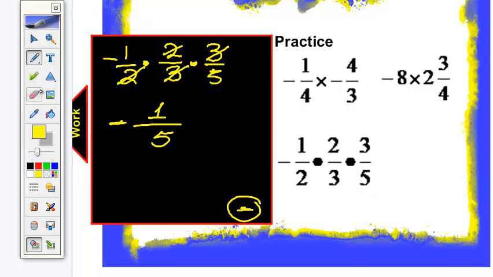Alright, well, that was it for today. Hopefully you guys learned a lot and you guys are not so afraid of the rational numbers once they have a negative in the front, once they are squared. Once again, we just follow the exact same rules that we learned before. Well, that was it for today.